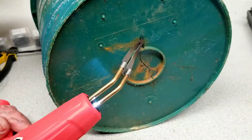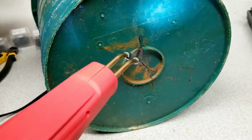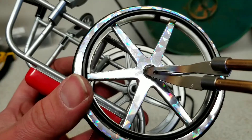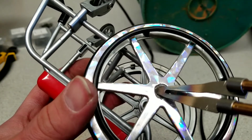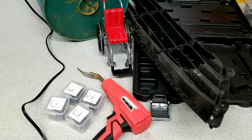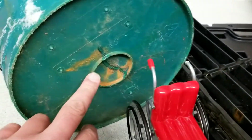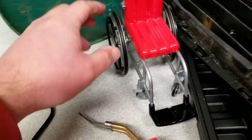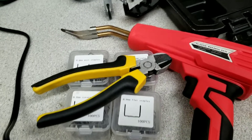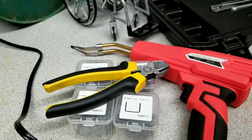I had this bucket crack on me and wanted to see if the welder could fix it — you can see it's really easy to just trowel back and forth across all the little bits and pieces. You could also put a little staple in there for some support. A little plastic toy broke, the wheel fell off, and I'm just troweling all the plastic back. The tool has real versatility — automotive applications, fixing buckets, and plastic toys you don't have to throw out. Overall it's a pretty versatile tool, definitely something you want to keep in your garage for many different applications.